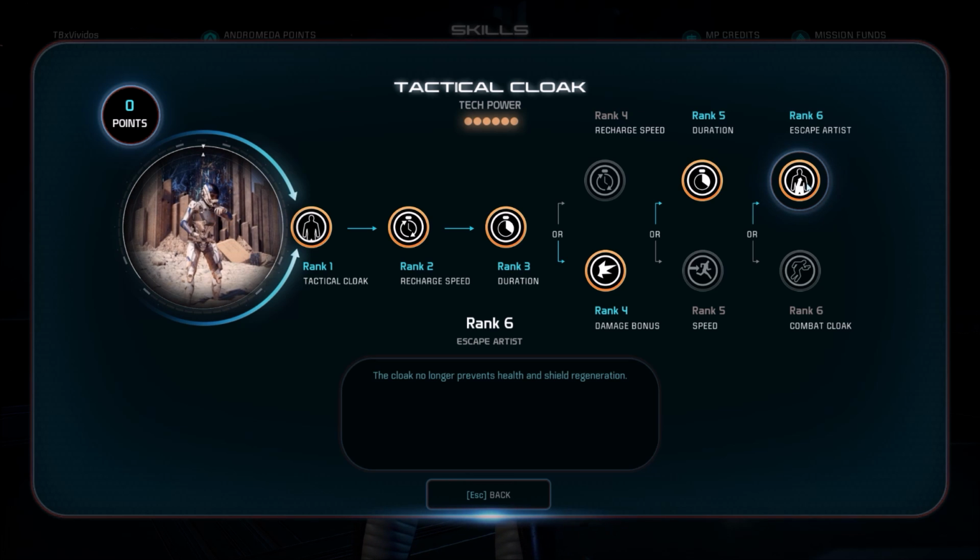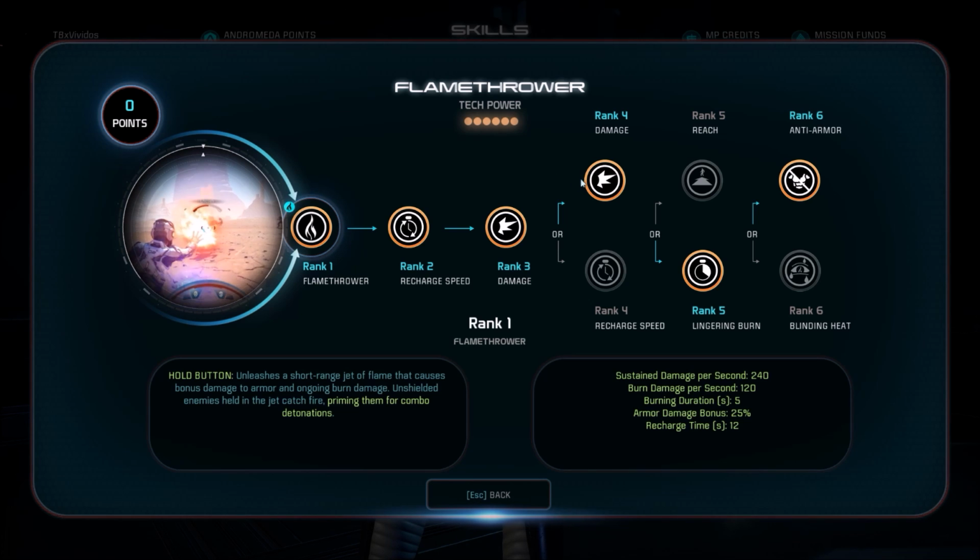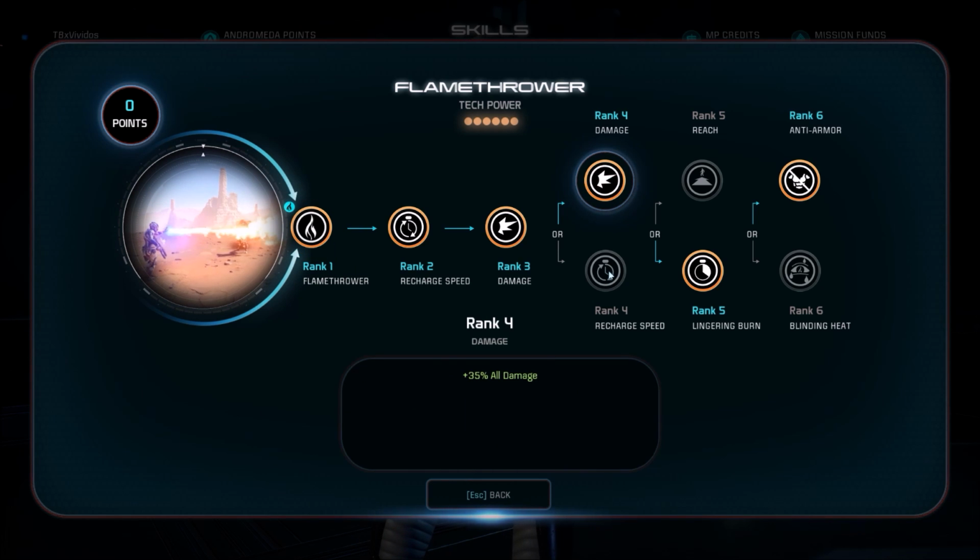Having tried both with and without it, I can safely say that I think the character is much better with it. So, you need the survivability. You're going to be kind of in enemies' faces all the time, taking damage. So, you want to be able to recharge your shields and health while you're in Cloak. And that's that.